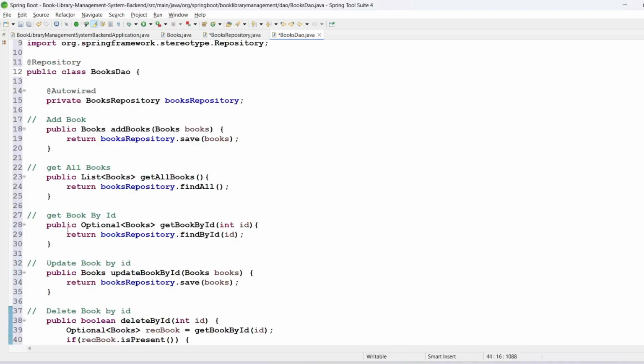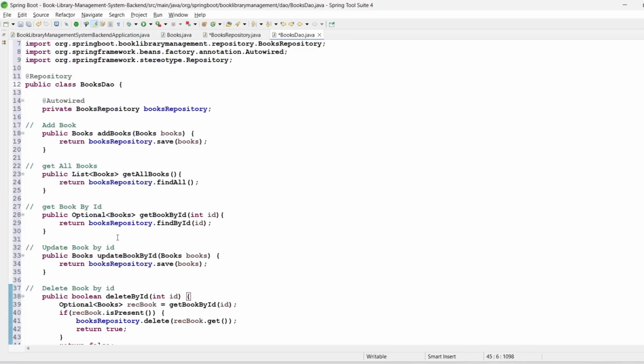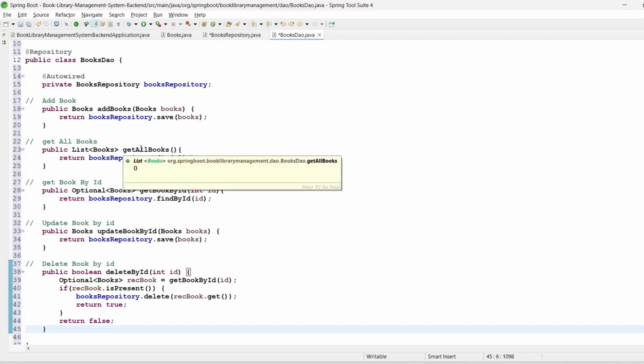Now, see, our book class is done. Now let's move to the next package, that is the service package. Before we go to the service package, we need an exception package because we have to check exceptions at runtime so our program will run normally.